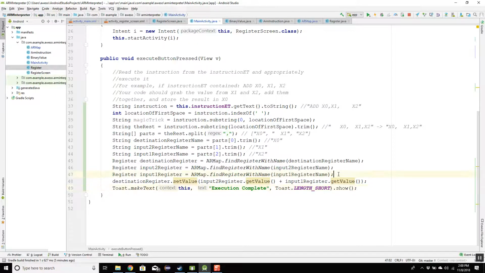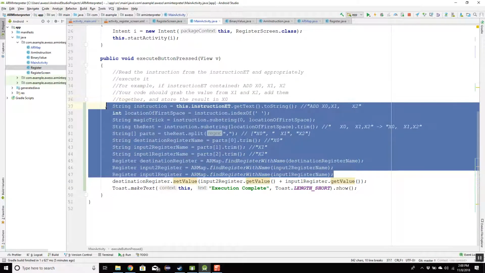Even though it's a whole bunch of lines of code, each one of them is just doing a very simple thing. We're just picking out the individual pieces of our string so that we have the parts we need to do stuff with. Does that make sense? It's a little tedious, but nothing in those was overly complex. We just had to walk through it and do one thing at a time.